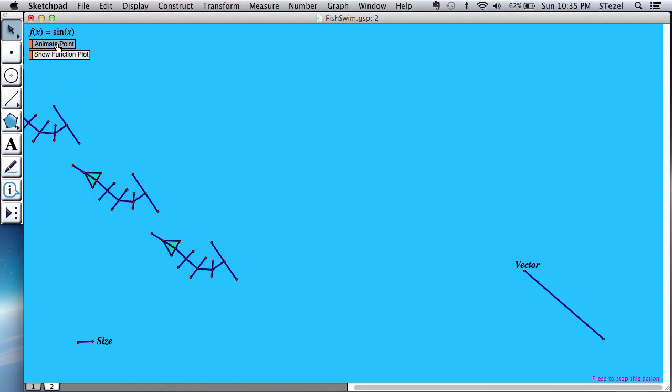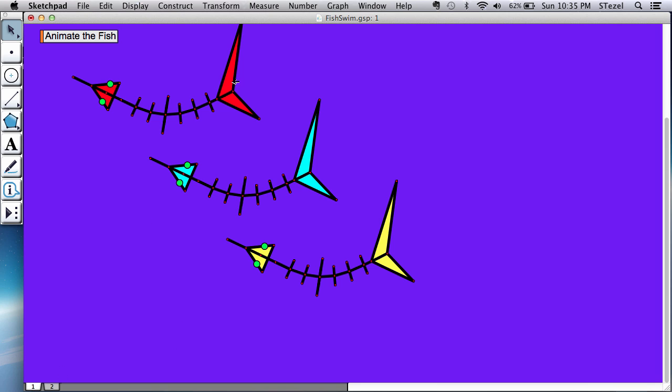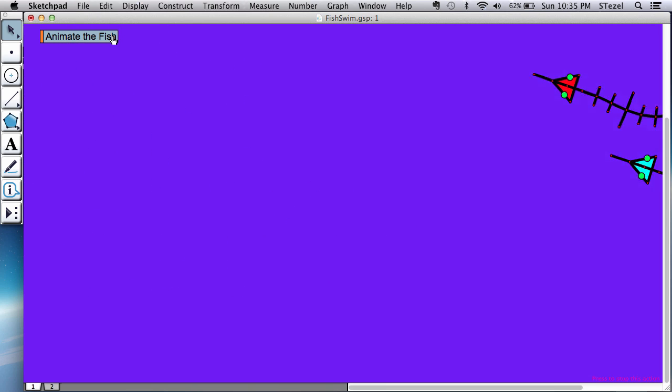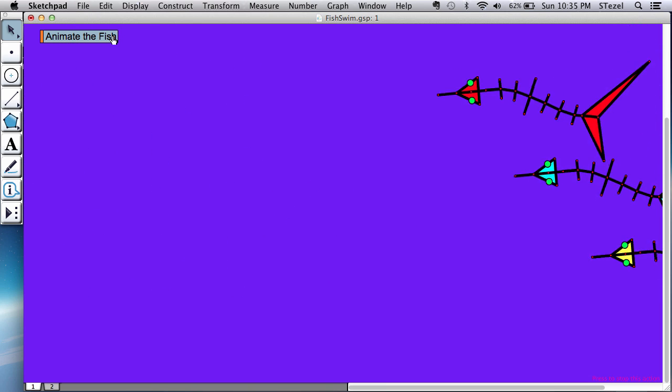Here is your school of fish. With a little bit of patience, you could do all kinds of things. You could have a nice tail. I'll let you figure out how you would do that. You could put some eyes at the appropriate places of the fish. And you'll have some graceful movement.